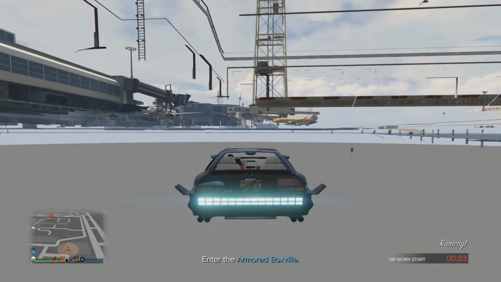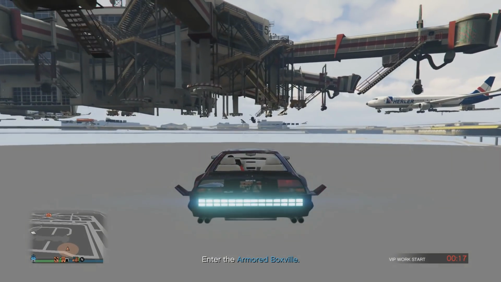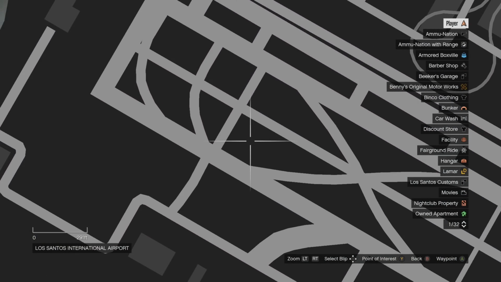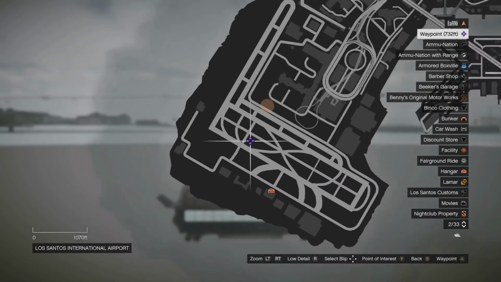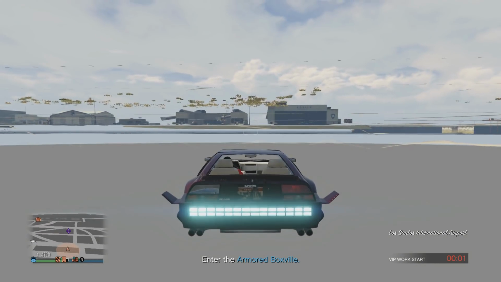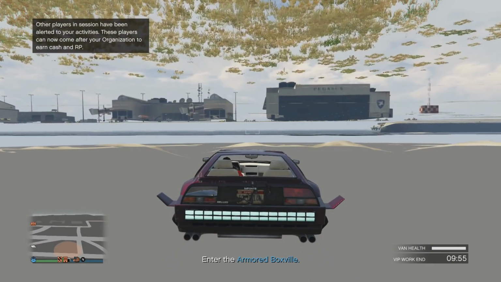So, from here on, the rest of the glitch is exactly the same. The only difference is it will not let you store your duplicate in the MOC until the VIP mission or CEO mission is failed or passed. So that's why we're going to fail the Armoured Boxville mission on purpose. You can do it with stuff like Headhunter or Sightseer, but you've got to wait the 15 minutes or go and complete the mission. That's the only problem with using missions like that.